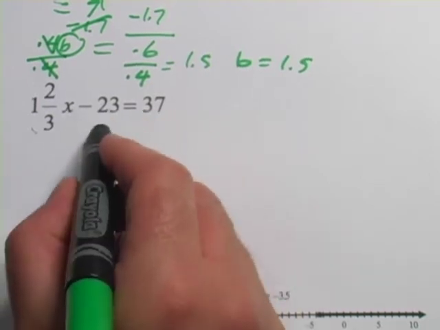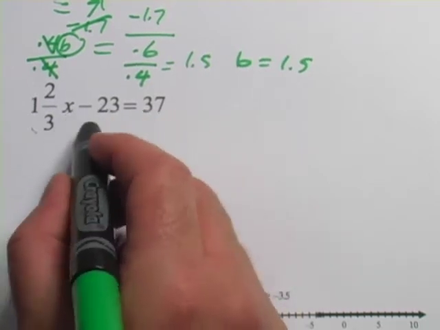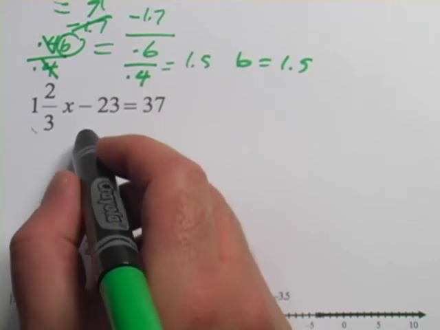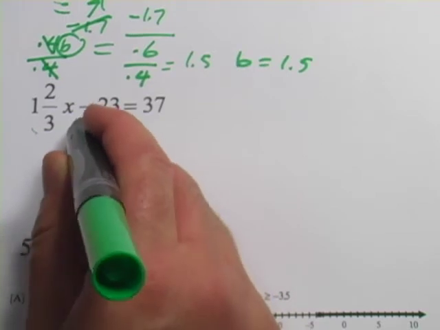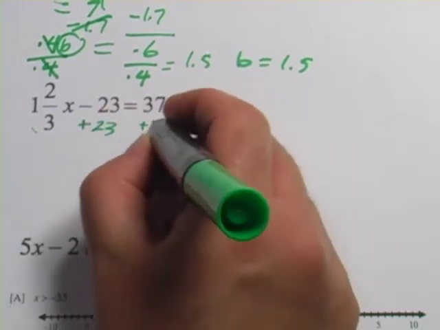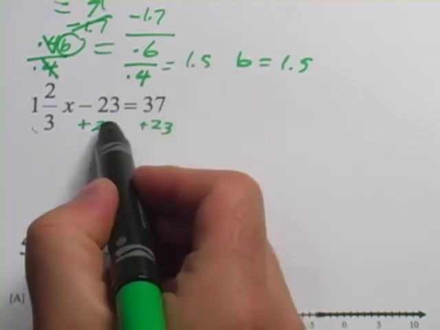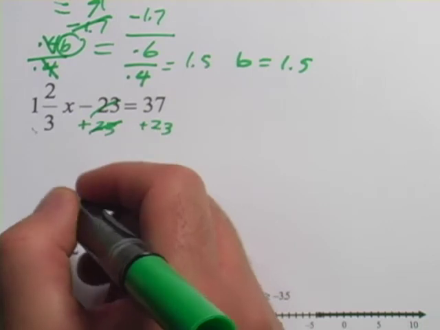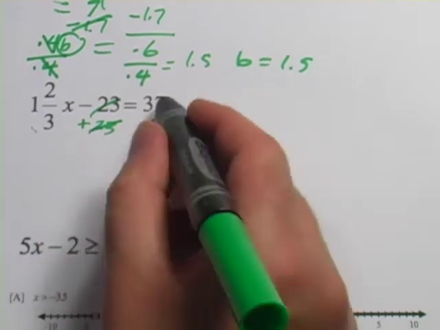This is a minus 23, so what's being done to this side of the equation is that 23 is being subtracted from it. We want to do the opposite of that to undo it, so we're going to add 23. But the rules say we have to add it to both sides, can't do it to just one. Over here, a negative 23 and a positive 23 become 0, and it's like they cancel out.